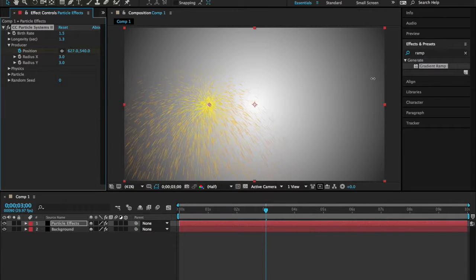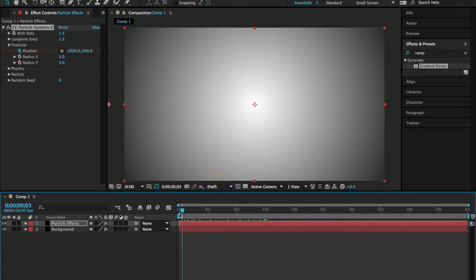it's gonna follow it. Not only does it take a long time for me, because I have to keep doing that, what I will do, I'll just type a number here that I know that my particles will disappear. I'm gonna type 2,300. So from frame 1, I'm just gonna walk over there, and it's gonna disappear after a while. The nice thing about that is that you don't have to set another key in here, because this is a kind of an auto key.